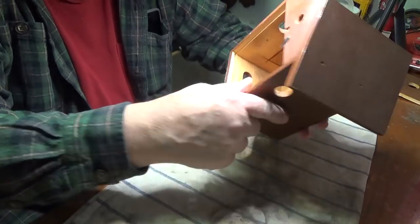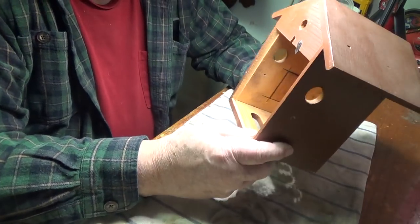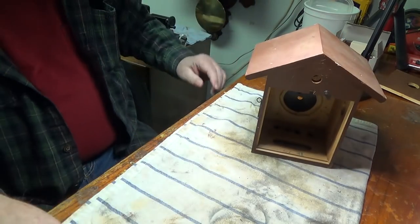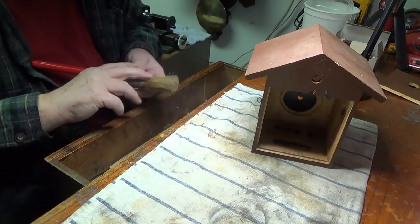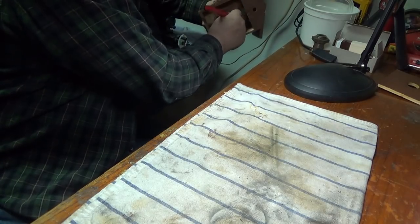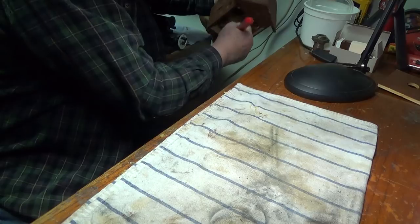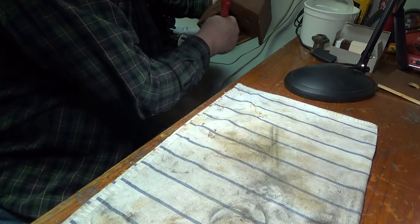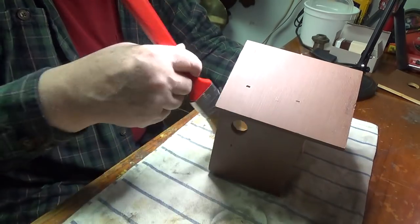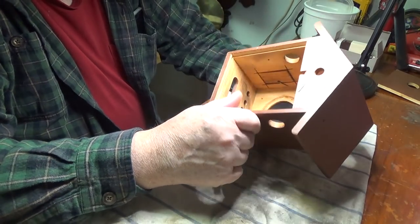Nice and clean. The inside looks like there's some kind of beetle or something crawling around in here, because there's some grimy little droppings. So what I'm gonna do is take a brush. I'm just gonna brush this out of here into the trash bucket over here. Got a little spider web in there. Okay. Looks pretty good.